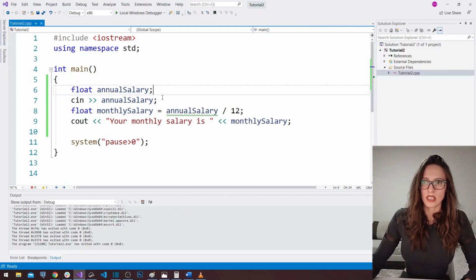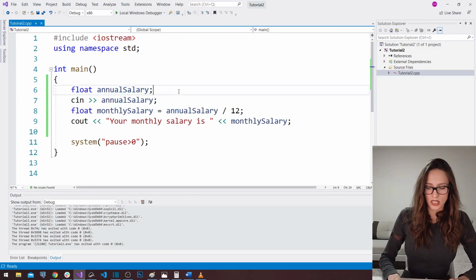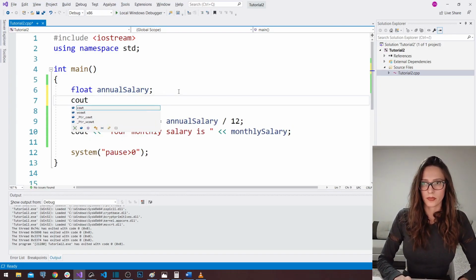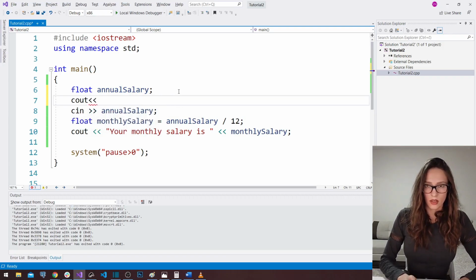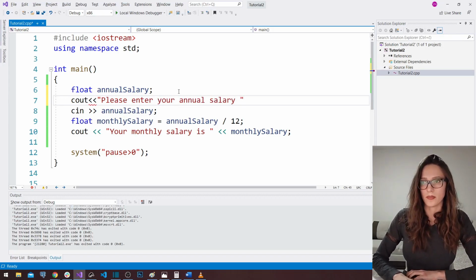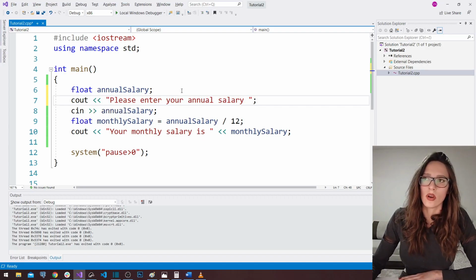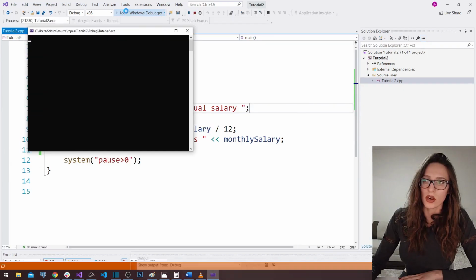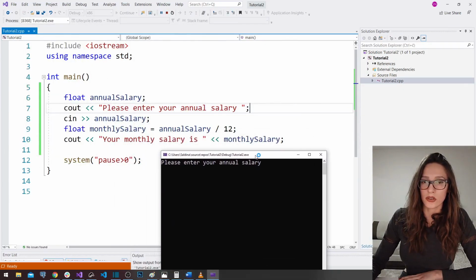So before this cin command, I'm going to say cout, and I'm going to say, please enter your annual salary. Okay. And now, if I run my program, you are going to see, please enter your annual salary, and the cursor is blinking, waiting for you to enter the value.